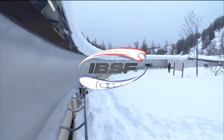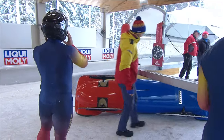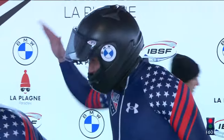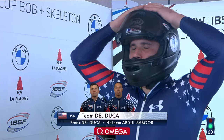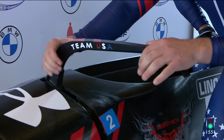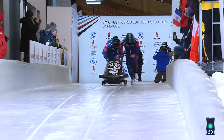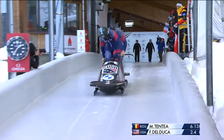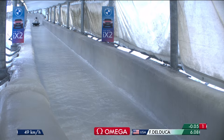Seventh place finishes are the best results for Mihai Tentea. A big day already for Romania on this track, because his teammate Andrea Grecu claimed the bronze medal in the Women's Monobob World Cup — her first in Monobob. Next up is Frankie Del Duca in his sixth race driving, with three more as a brakeman before that. Hakeem Abdul Sabour, 36 years old, had his birthday on Thursday. Bon anniversaire — this is his 20th two-man World Cup start on the brakes. This year he had two two-man wins in Lake Placid in November.